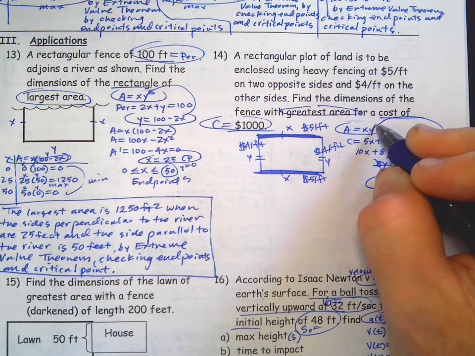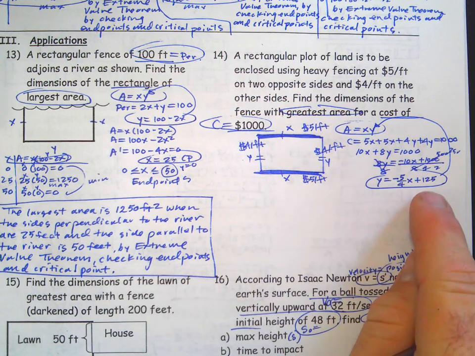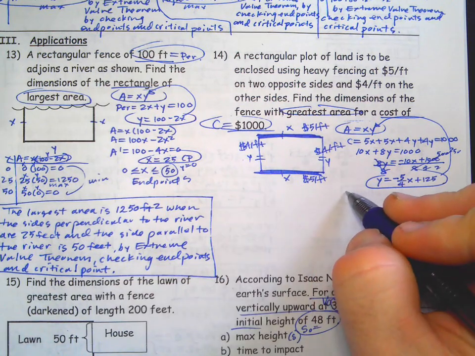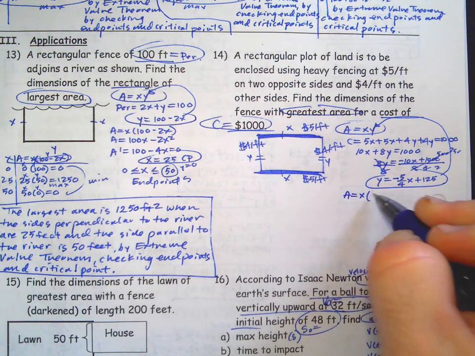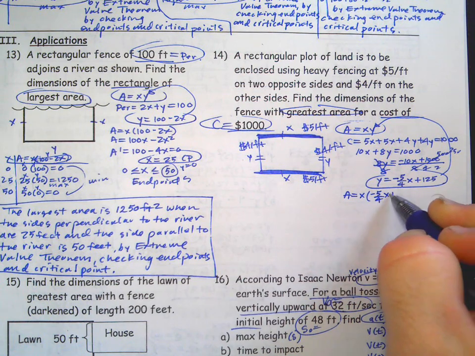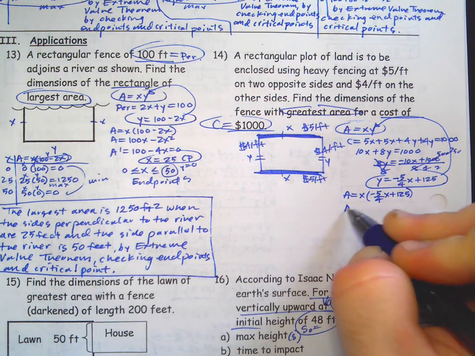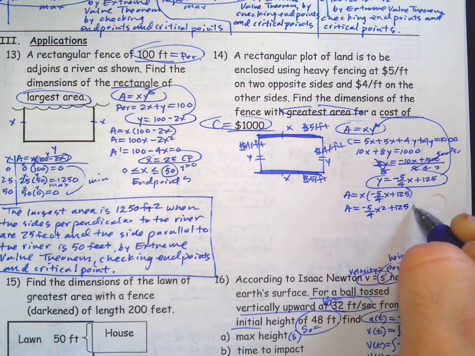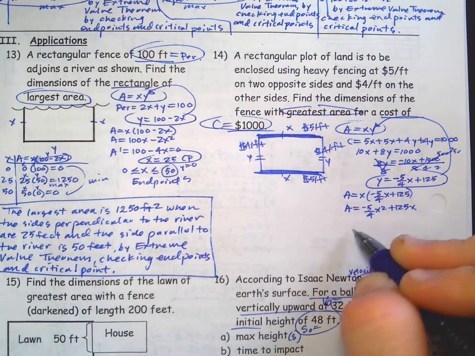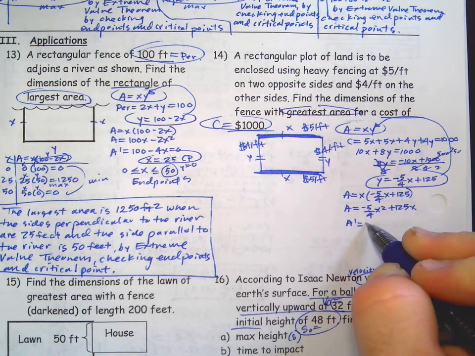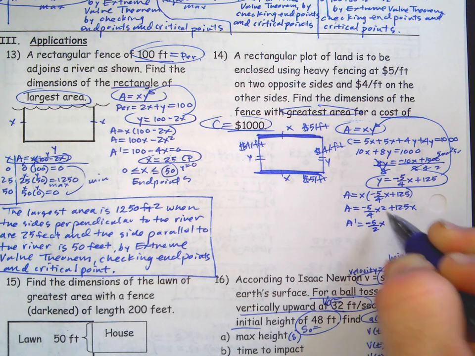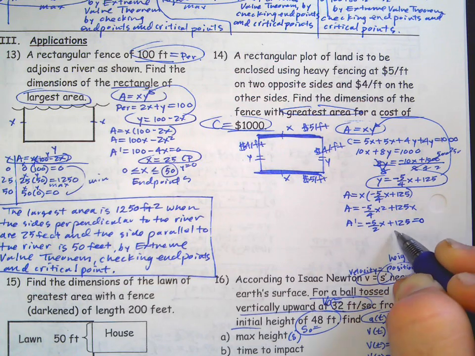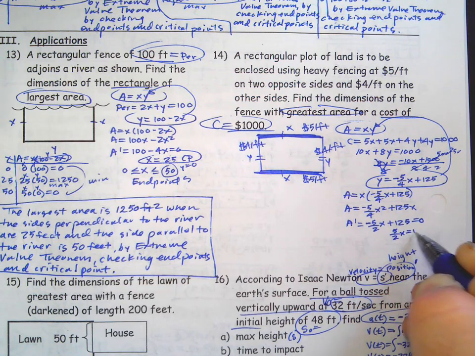So then we're going to plug that in here. And I find it helpful to circle these important things, show little arrows, show what you're doing with them. So your area formula is now x times negative 5/4 x plus 125, or negative 5/4 x squared plus 125x. Now I like this equation for my table. I like this equation for doing my derivative. A prime, negative 5 halves x, because you're going to multiply by 2, which reduces with 4, plus 125 equals 0.